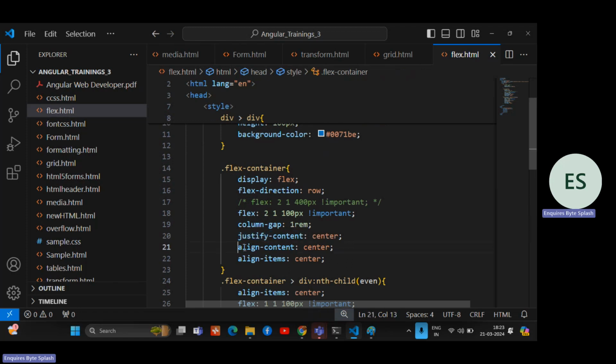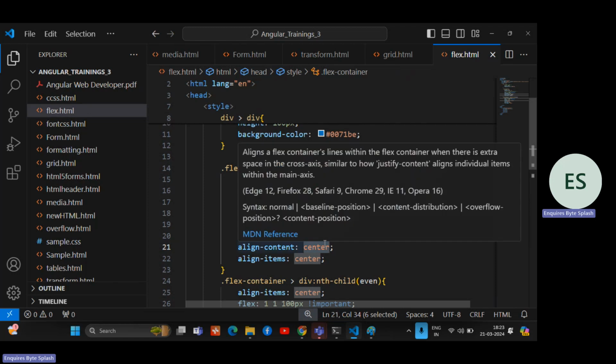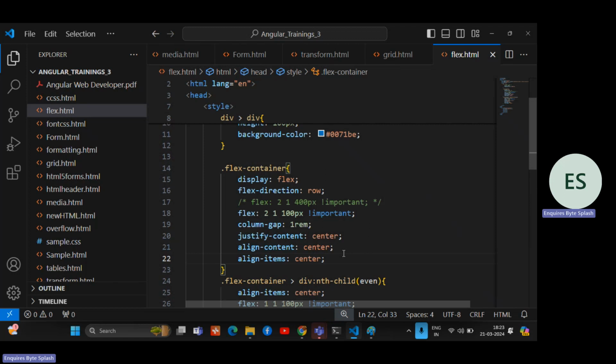So flex grow, shrink, and basis properties work on a single element. And justify-content, centering, flex-start, flex-end, center, space-between, space-evenly, stretch, all work for the whole container. To make that container a flexbox or grid, you set display flex. If you put display none, it will not be visible anyway. Display none means it is removed from the DOM. In responsive design, in media queries, you can make display none what is not required and make visible what is required. If you put visibility hidden, it will occupy the space but will not be rendered in the browser. So that is the difference.